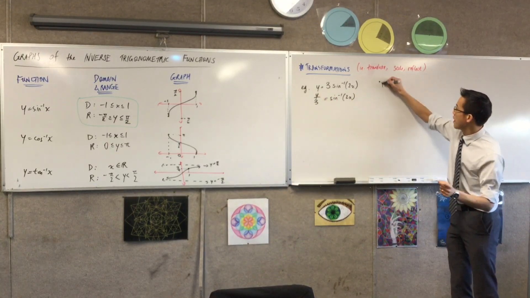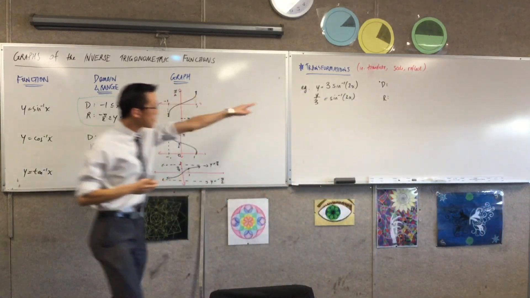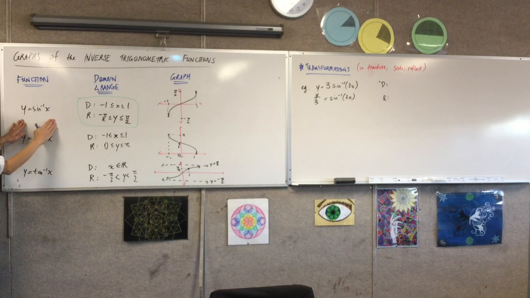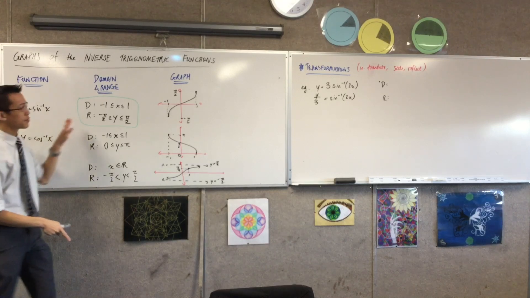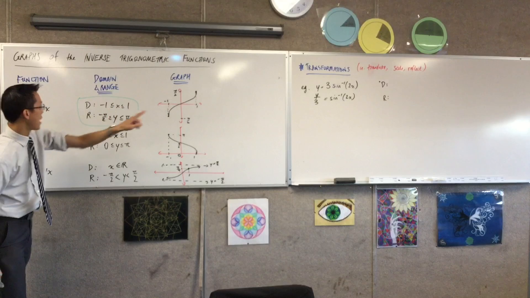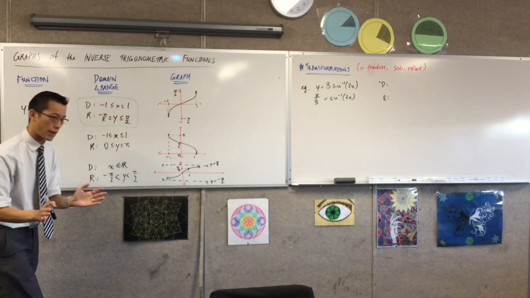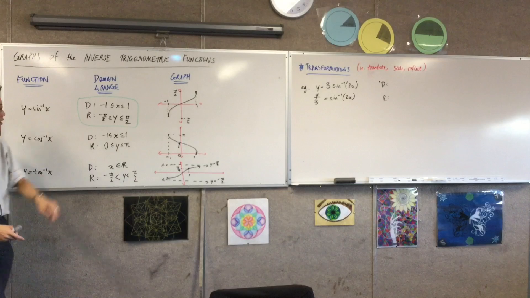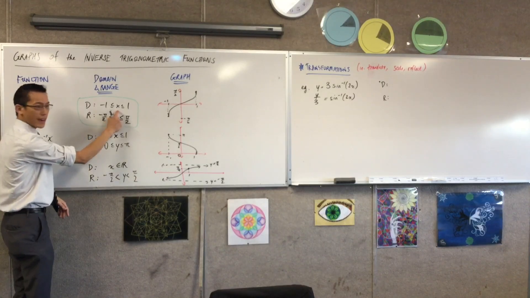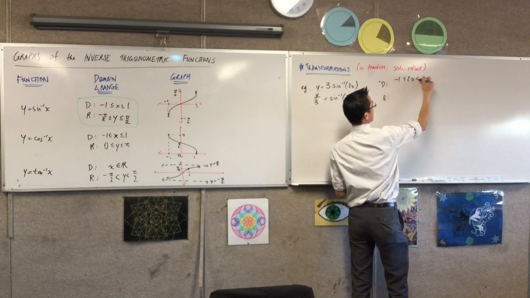I'm going to launch into domain and range. Now have a look at this. This is exactly the same as this, except at the moment I've substituted y on 3 for y, and I've substituted 2x for x. Do you see that? So all I need to do to work out domain and range, and then graph it, is to say, well, instead of x, I have 2x. Do you see that?